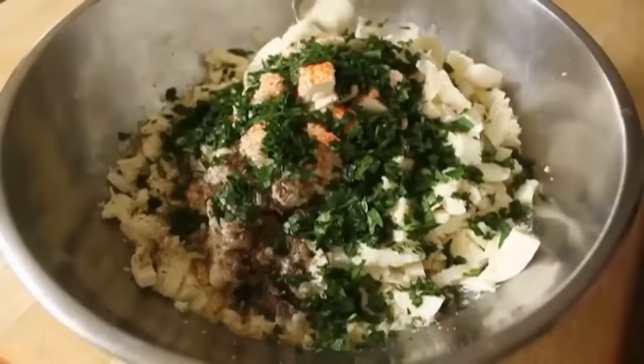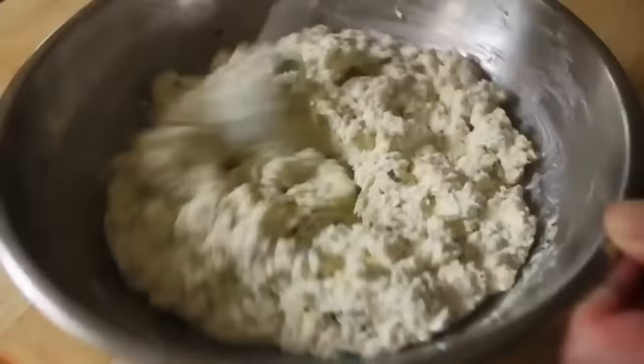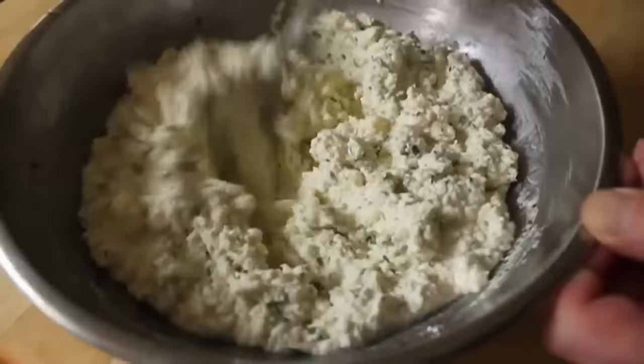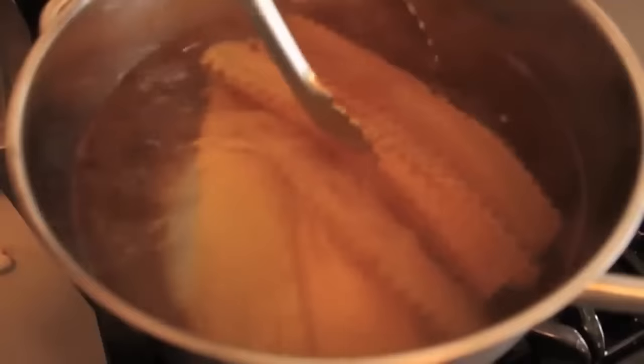So like I said earlier, if you have a great meat sauce and a really great cheese filling, you are going to have a fantastic lasagna. There's no way not to. So before we can assemble this, of course we have to boil 1 pound lasagna noodles. All right, make sure you're using salted water. Now this is the only time ever, except for maybe pasta salad, where I'm going to tell you when the pasta's cooked, drain it, rinse it, and keep it in cold water.